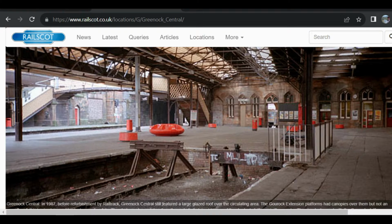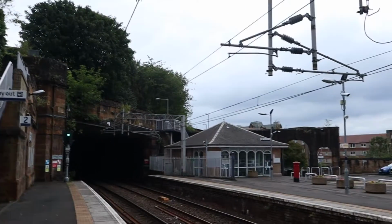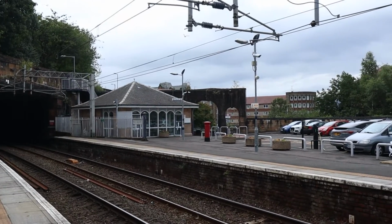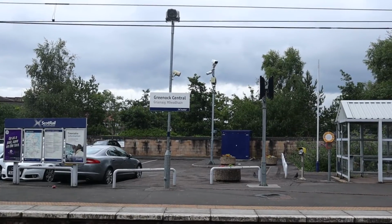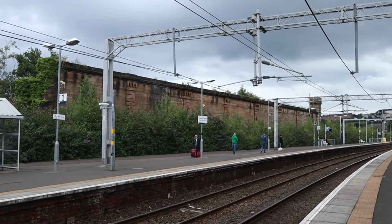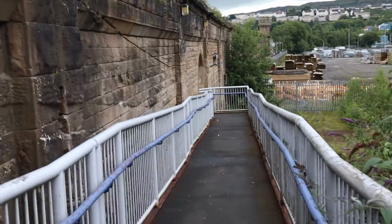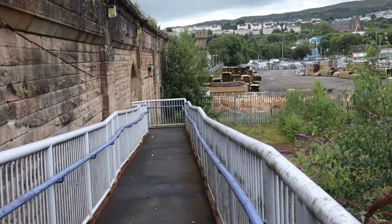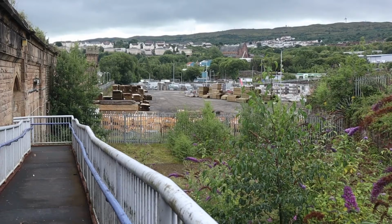The station roof was damaged during the Greenock Blitz in the Second World War, and some of it replaced by canopies, all of which were demolished in the early 1990s. And after the roof was removed, the new pavilion-style ticket office was introduced, and you can see the retaining wall behind the ticket office. Scan round, and there you can see the wall again. The accessibility ramp takes us through the retaining wall through a couple of arches, and the other side of the retaining wall is now a timber yard, which presumably was a goods yard and sidings of some sort.